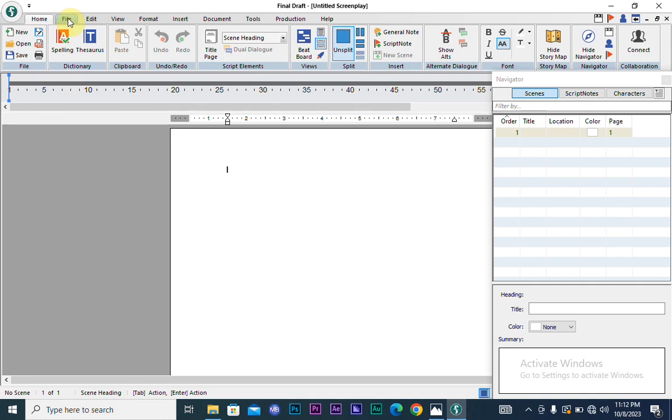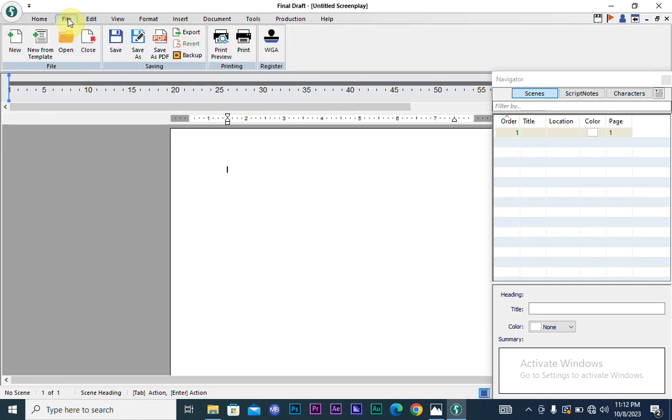We are in home. So let's go to file. Let's see what file has for us. In file, we see you can create a new template, a new from template. If you have templates that you've already structured, then you can be working from that. And as you have those open, you have those save, you get the backup, because I advise you to always get a backup in case something happens to your main work. Always get a backup.